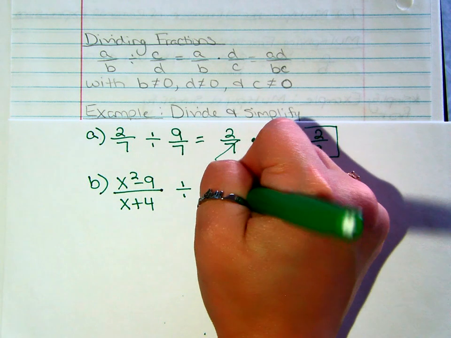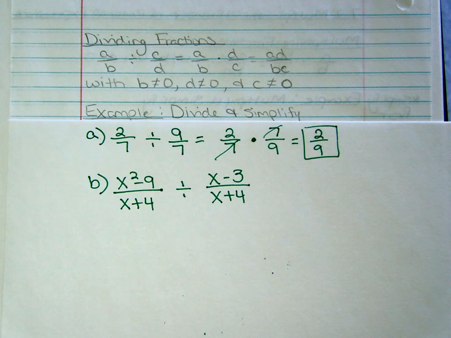I have a question. Yes? Would it be easier to flip the second term before you start factoring and simplifying, or should you simplify before you flip? No, you cannot simplify before you flip because then your tops and bottoms are backwards. So you always want to flip first and then do your simplifying. Great question. Yeah, because you don't want to simplify till you're already in the multiplication step.